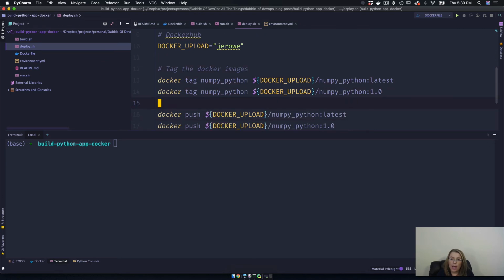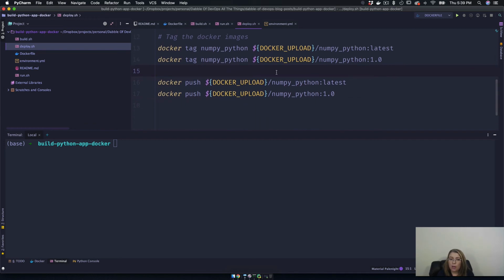All right, so then you tag it so that it follows this format. You can use latest, you can use a different version string if you want to, tag them, and then you can push them. And then once again, just to be clear, even though we're making multiple tags, it doesn't matter. It's a pointer. It's like if you've moved your file around on a file system or something, you're not actually making an additional copy of this image, either on your own computer, or in Dockerhub or in Quay.